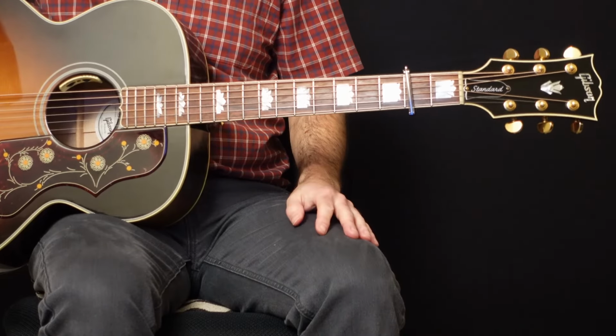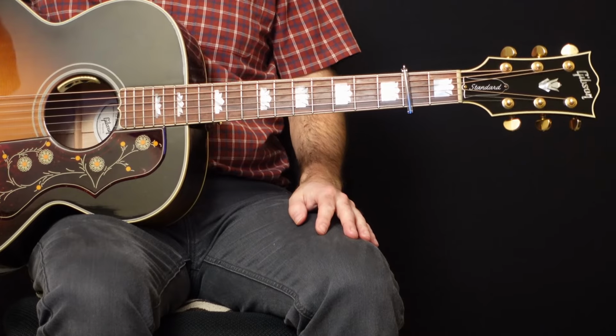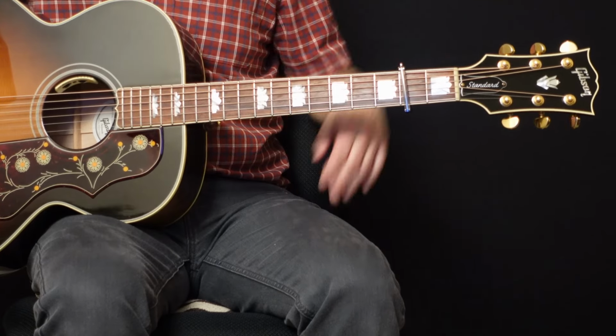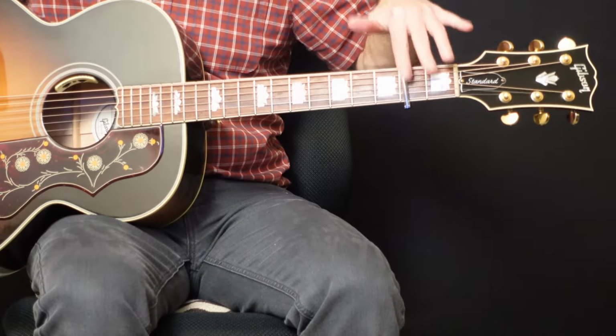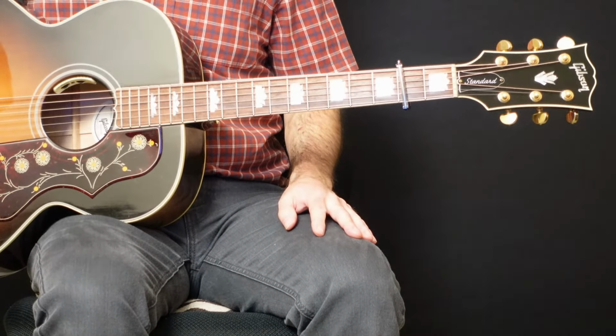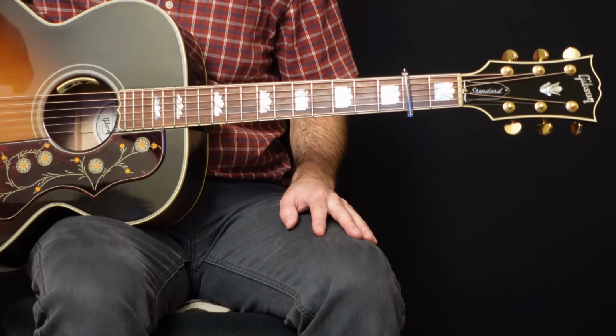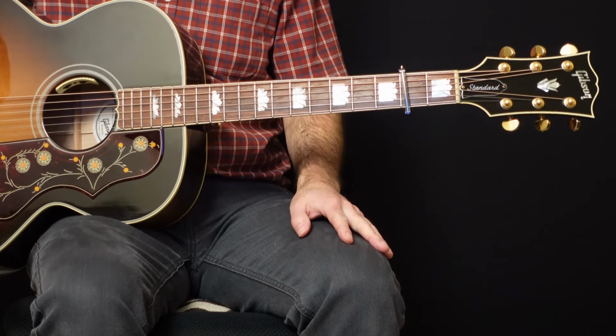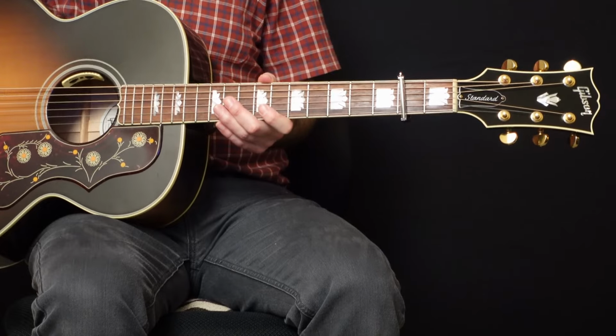Okay, let's zoom right in and take a look at John Denver's Take Me Home Country Roads. All right, welcome back to the lesson. The very first thing we have to do is place the capo on the second fret. We are actually playing in the key of A, which is the original recording, but you can move the capo to your desired pitch for your voice. I'm doing it in the original key that John Denver recorded in. So let's look at the chords.